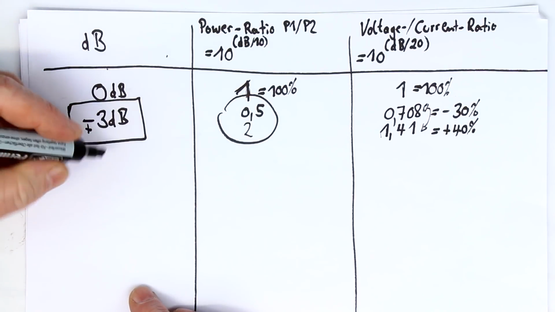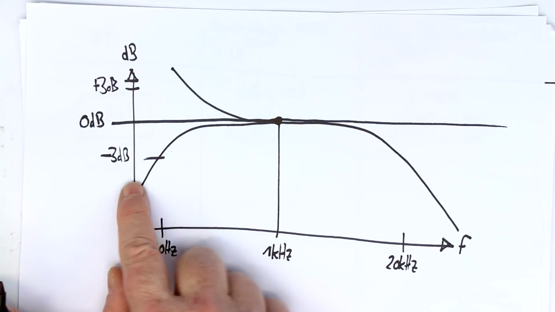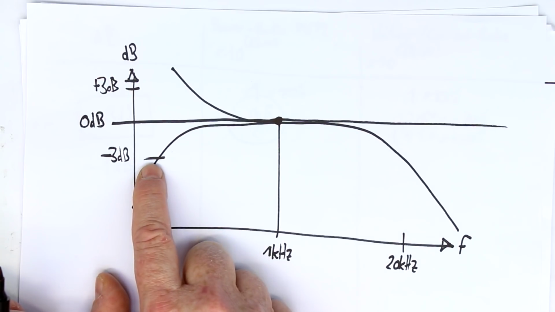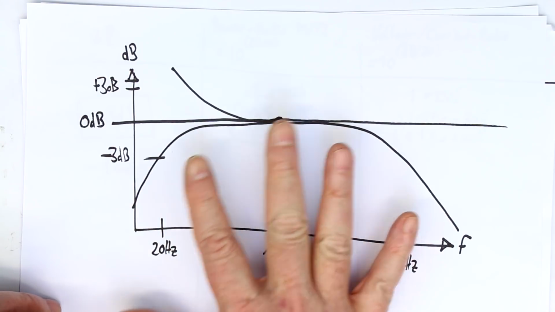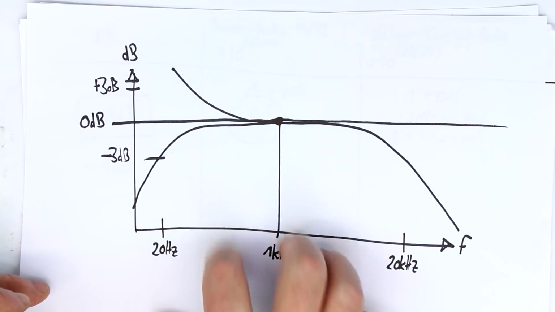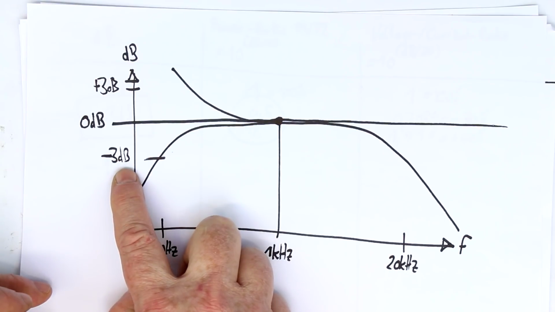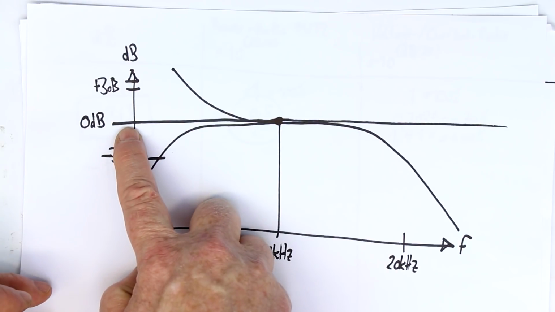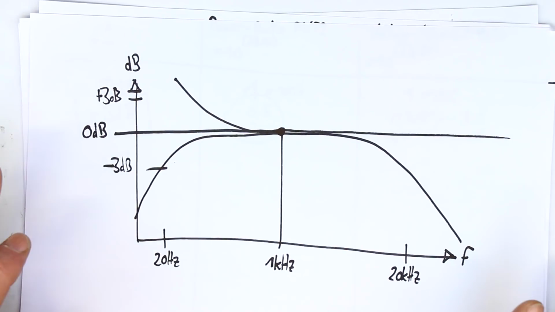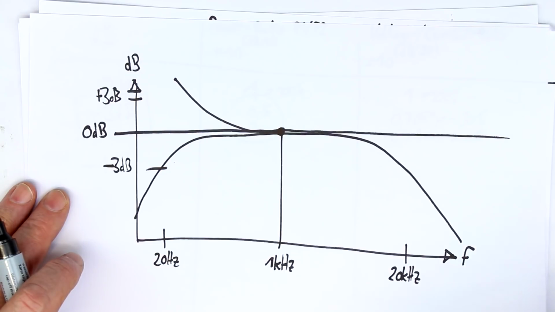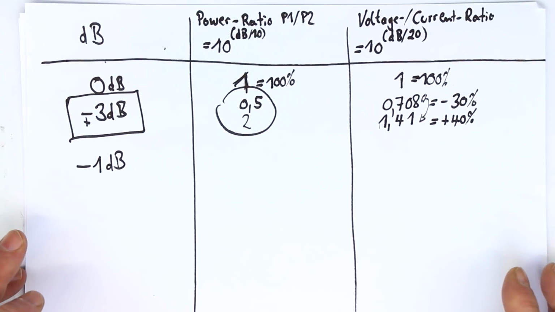Now let's take a look at what's so special about the minus 1 dB point. Of course, you will know in, let's say, a hi-fi amplifier, minus 3 dB would be non-tolerable. What you want to have is the frequency response or the limits of your amplifier or your record player where you can't hear any difference. Minus 3 dB would, of course, be audible as being less loud than the same tone at 0 dB. But the human ear can, as the minimum difference, detect only a value of minus 1 dB. So that's quite handy for audio applications.